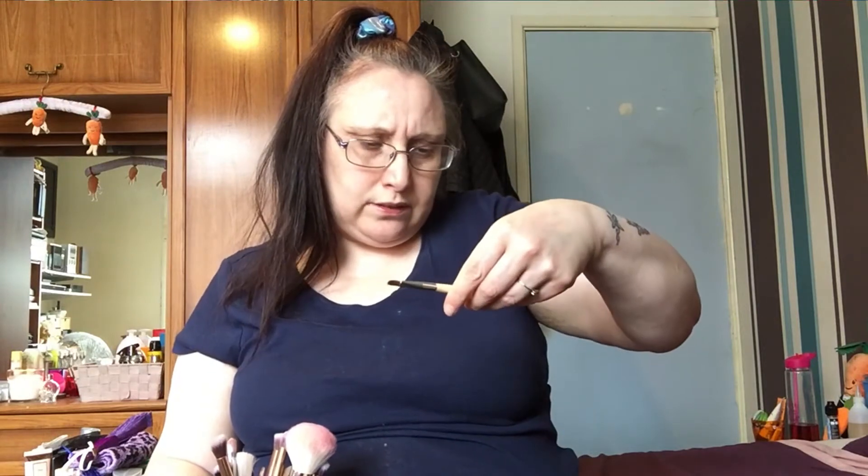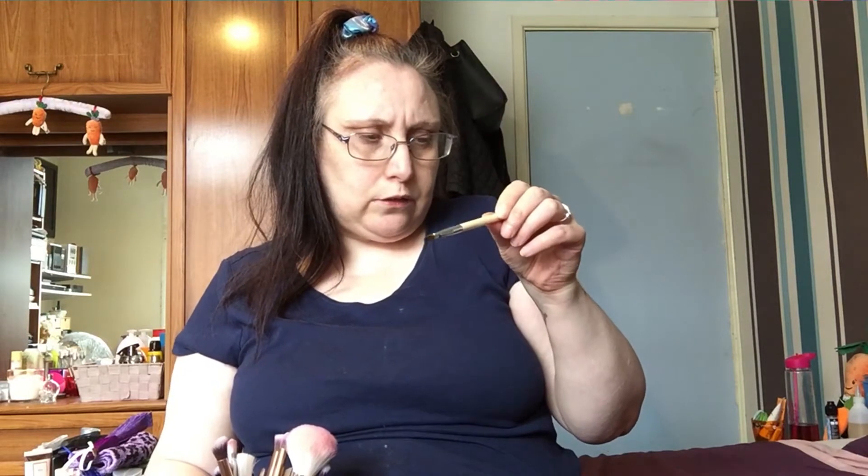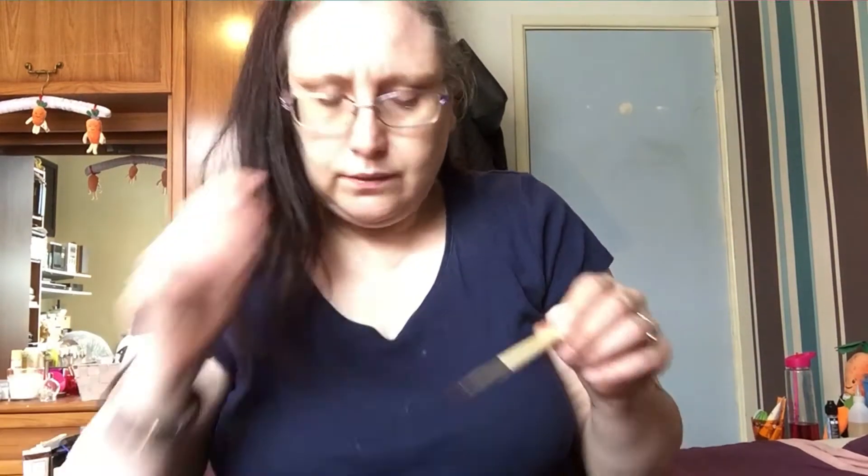This is an old-style concealer brush. I can't read where it's from without my glasses. It's apparently a concealer brush but I keep it because it's good for a lip brush and could also work for an inner corner — though it's a bit long. If you've got lipsticks where the end bit pulls out and there's more product there, it's good for that kind of thing. So I am going to keep that.